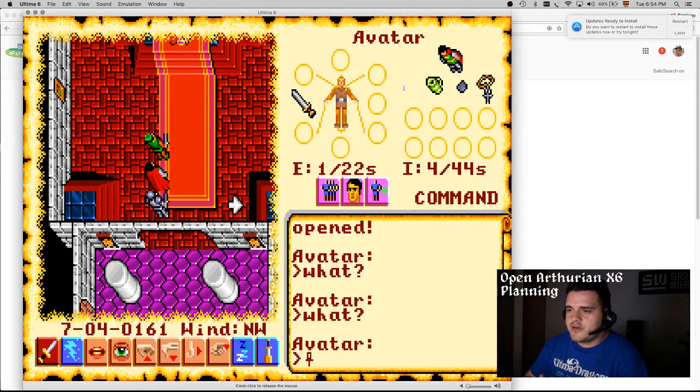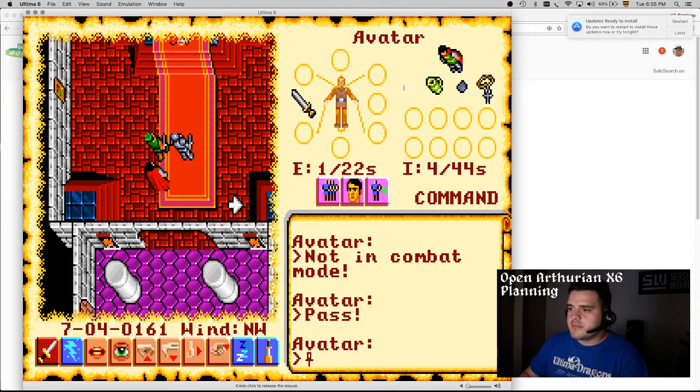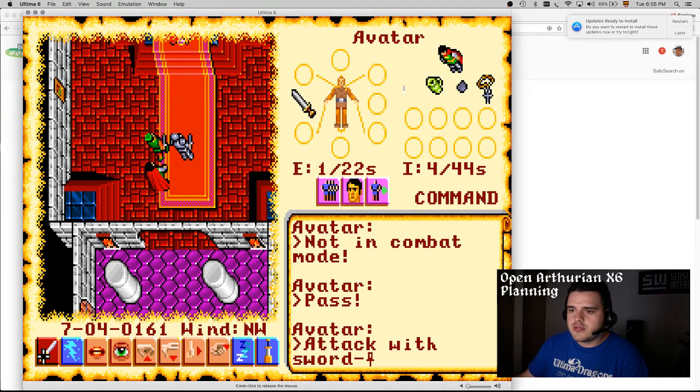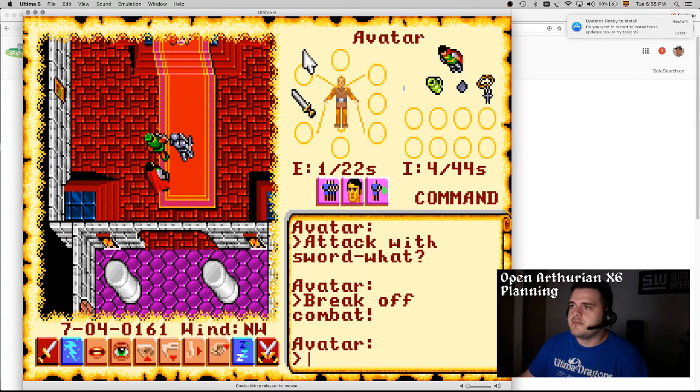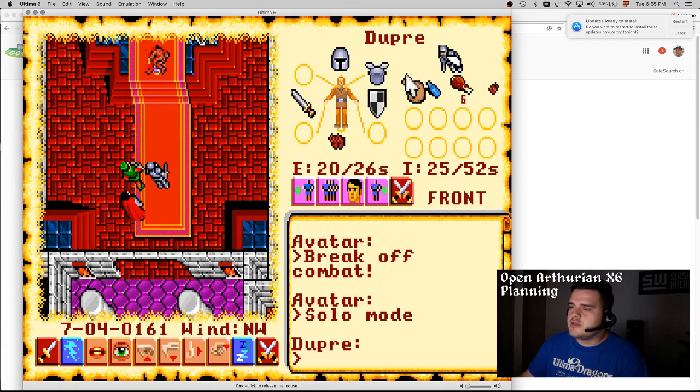So after Ultima 6 came Ultima 7, of course, and Ultima 7 kept some of the concepts of the inventory here, but I am still in combat mode. Okay, let's go outside combat mode. No more combat here. Okay. So some concepts like the containers, right? So this is Dupre or whatever. This is his equipment and this is his inventory. And he has containers, and inside the containers he has stuff.